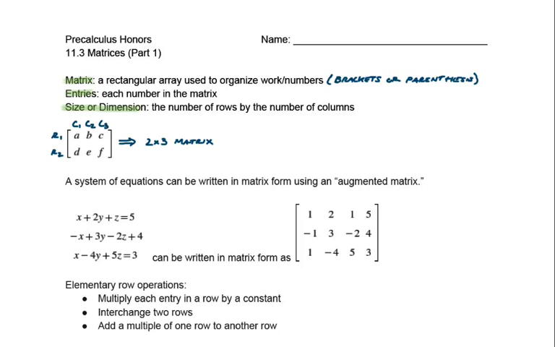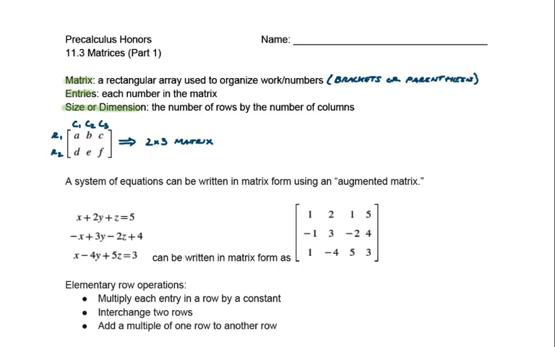One major application that we're going to discuss today for the use of a matrix is to organize and then solve a system of equations. So if you take a look at this system of equations, that is 3 variables, 3 equations. So we have x, y, and z in 3 separate equations. This would be really tedious to solve by hand. And when I say by hand, I mean using elimination or substitution.